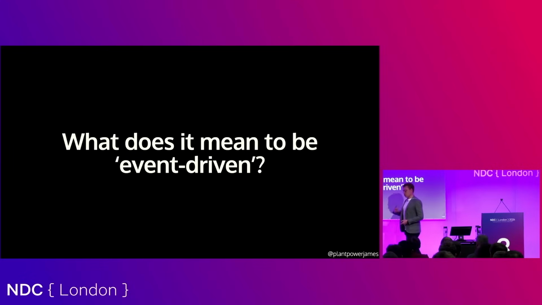And I think there's sometimes some confusion here between event-driven systems and event-based systems. That might sound like semantics, but I think there's a key distinction. An event-driven system is where your system functionality is driven by business events. And that's important, because we've been building event-based systems for years and years.